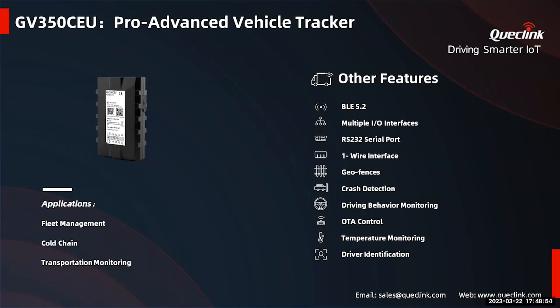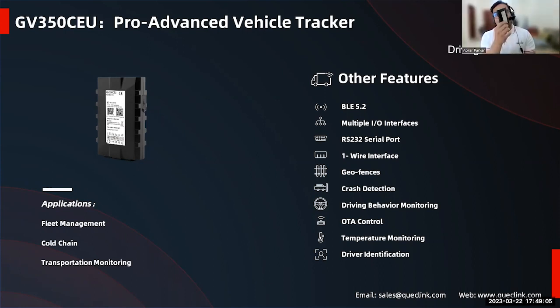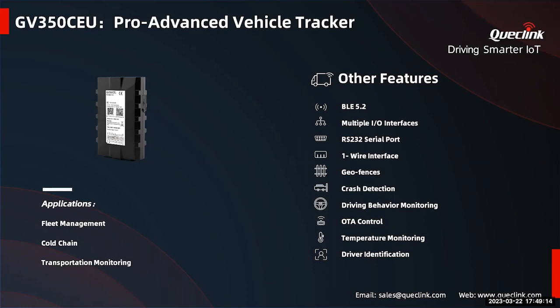I personally like this new series that we have, the Cat1 series. I always have some devices next to me on my desk. So I already have one GV350 CEU. If you can see, it's always there on my desk. So I personally like this device. It's very beautiful in terms of the design, and strong enough to meet your requirements.